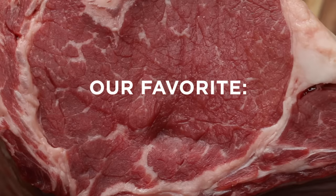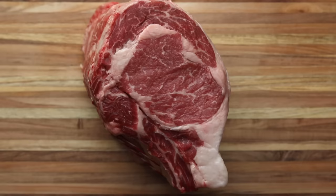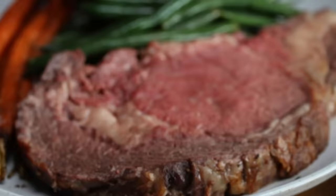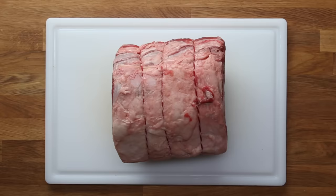Another question a lot of people have when buying prime rib: prime or choice? If you're already splurging, we'd recommend going with the prime-grade roast. While prime-grade prime rib is harder to find, it really has the best flavor. If you're going big, you might as well go big. As for how much to buy, we'd recommend about a pound per person. After the prime rib is cooked, you'll end up with about a half pound per person.